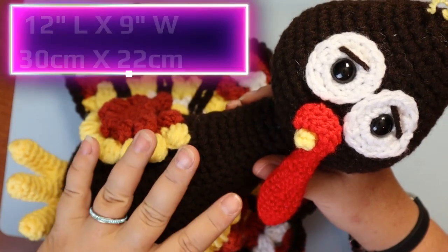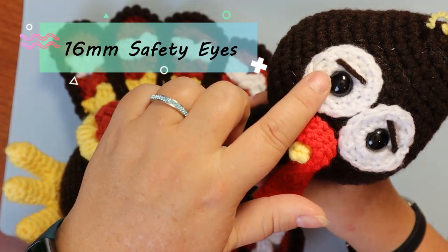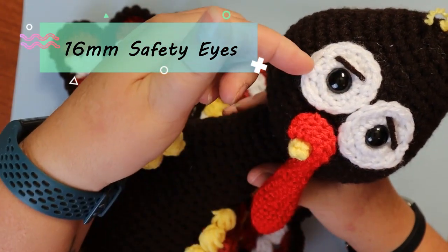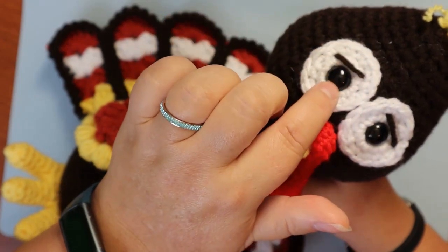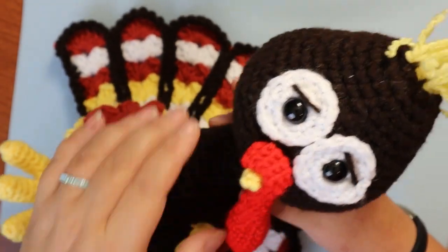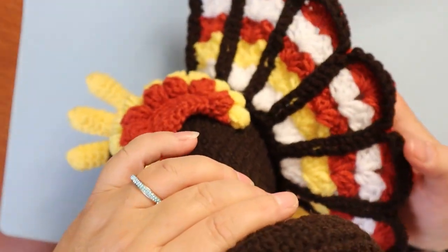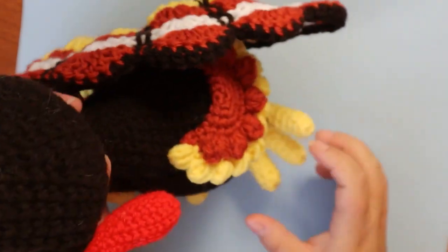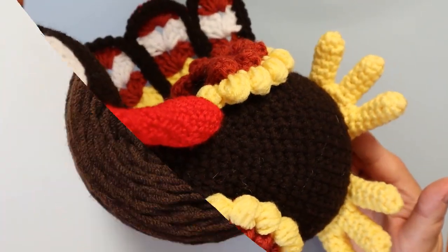I'm going to go through the yarn with you after, but I want to touch on the eyes. These are 16mm safety eyes. We do actually put the backs on, so we're going to be making the eyes first just so we can get them ready for when we finish building the body. This is super duper easy, so don't let this intimidate you at all. So let's jump right into this.